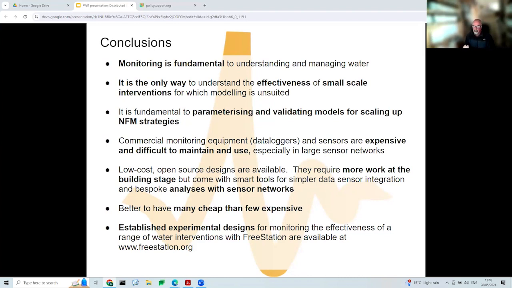viewable online. But in terms of specific applications, freestation.org has an applications page, and on that we have a series of presentations like this one, but with a bit more detail, that say, okay, if you're interested in this application, then this is the kind of monitoring strategy that you need, and you need to build these kinds of sensors, and then you need to look at the analysis in this kind of way using these functions on the platform. Essentially we built these for us to be able to do that, because we were replicating our studies over many sites. It became very boring to do that manually, so we built all this functionality so that we could do that.